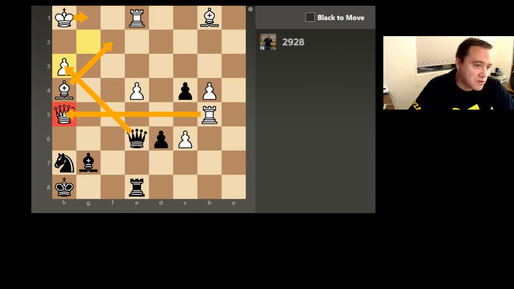However, what we do have is a very similar tactic to before, which is that we've got this queen g3 check, which would attack this bishop once the king is here and there's a bishop here. So that would force the king to go here.